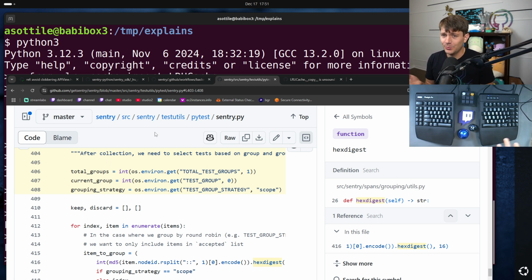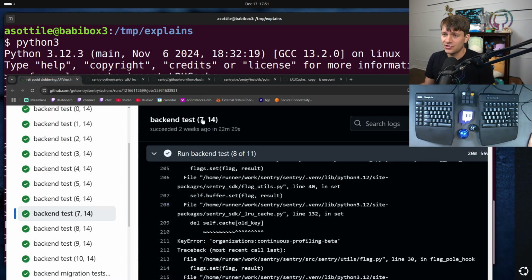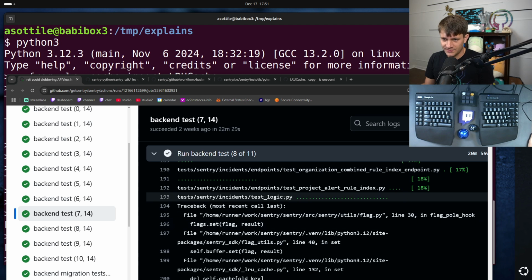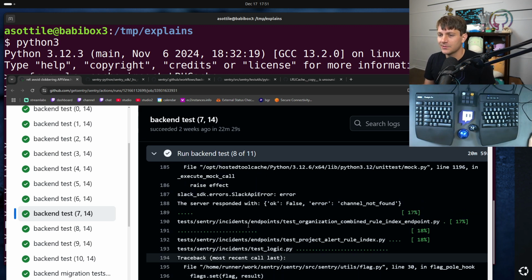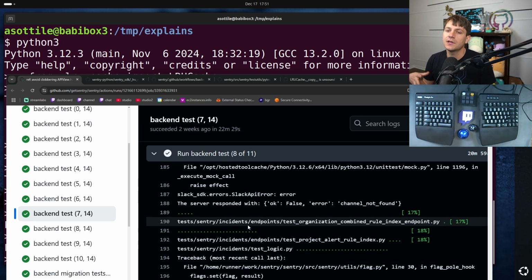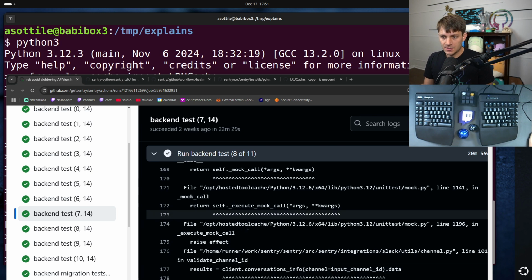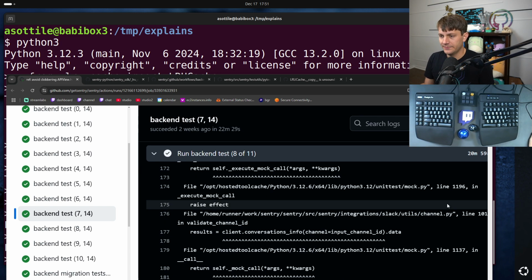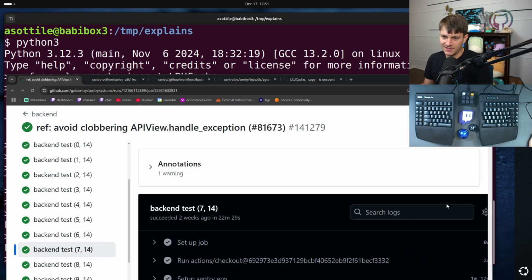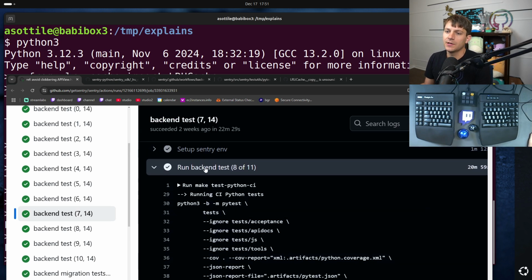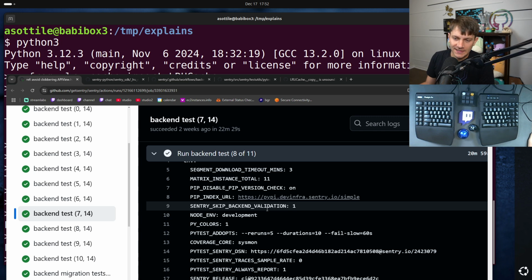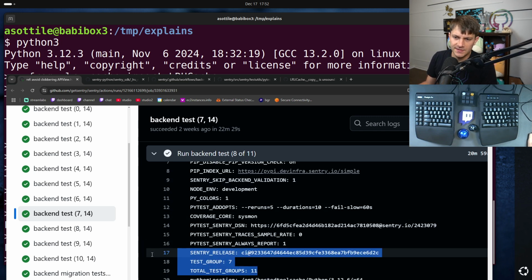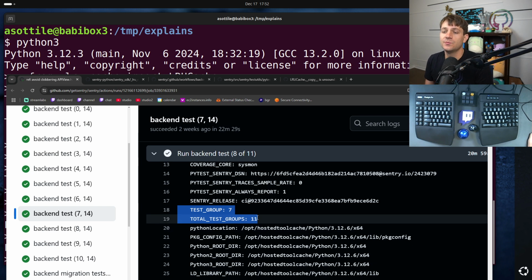And I wanted to basically run the set of tests in this shard 7, up until this point, which is right around this test logic.py. And I wanted to do it locally because I didn't want to do it in CI, because I wanted to be able to debug the problem or at least understand what was going on and poke around and play with it. So what I did is I found the environment variables from this invocation. When we run the tests, GitHub Actions will spit out the environment variables before it runs the thing. And these are the ones that are important. Test group 7, total test groups 11.